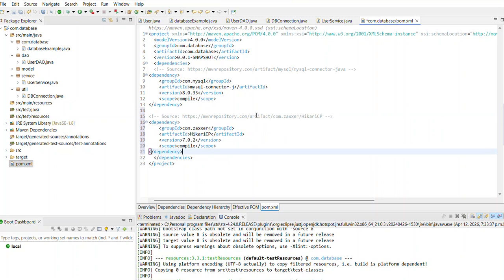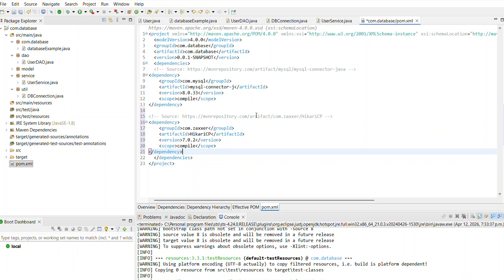This is the main important dependency, and another one is the log dependency, SLF4J, which we need too. But let me first run with the help of HikariCP. Once we have done this configuration, we will get a logs error. Why do we get the logs error?